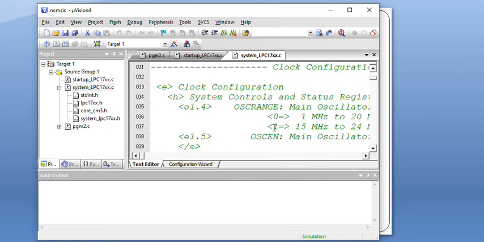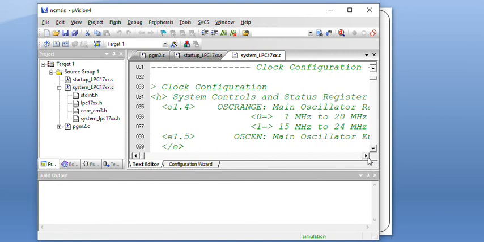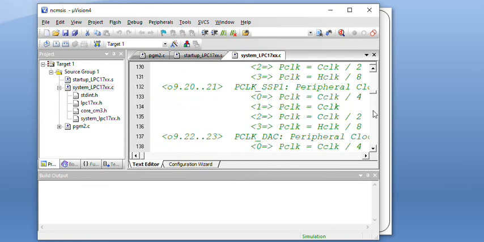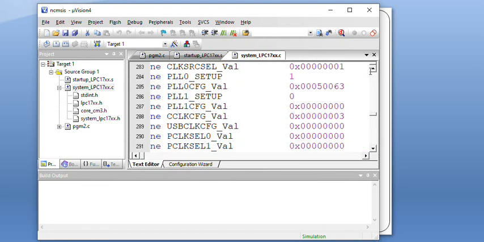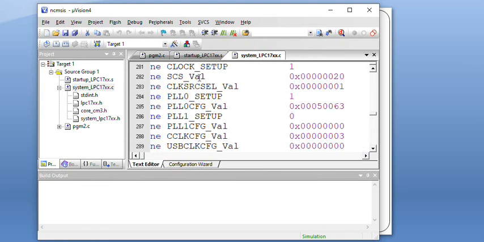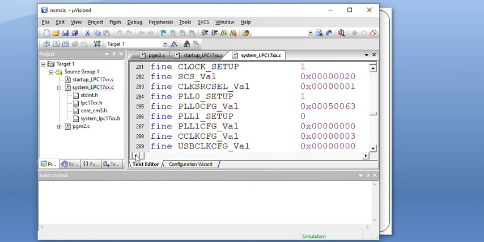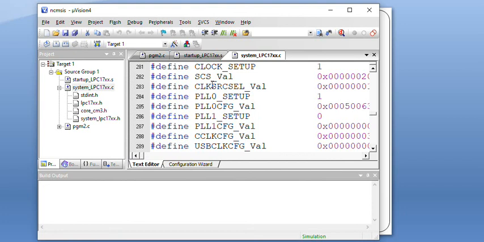Similarly, the 5th bit is for enabling the oscillator frequency. So in turn, the SCS register value, which you can find down the line over here, is set to 20. This is the value of SCS. By default this will be set to 20, and this is how you address it. By addressing this, the system will be initiated and will run at a clock frequency of 12 megahertz. That is the job of this .c file. Understand? Configuring the clock.